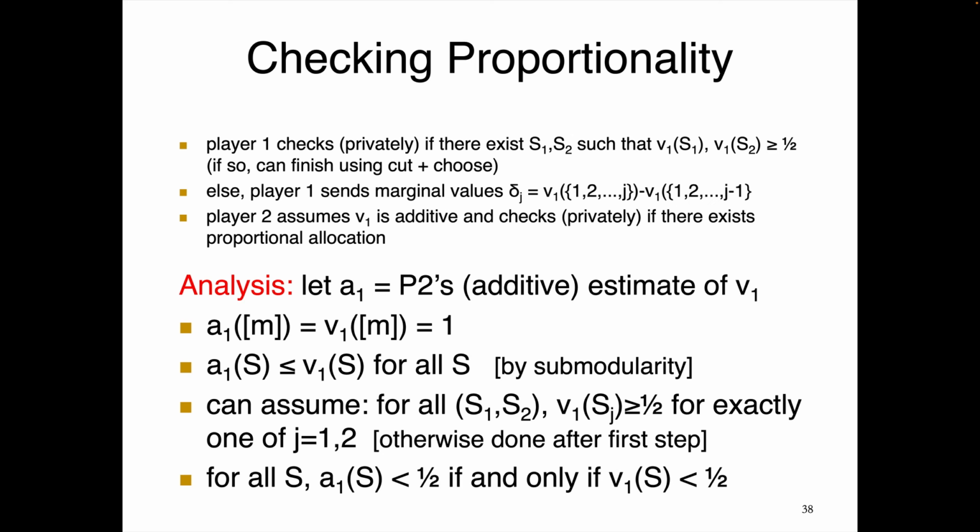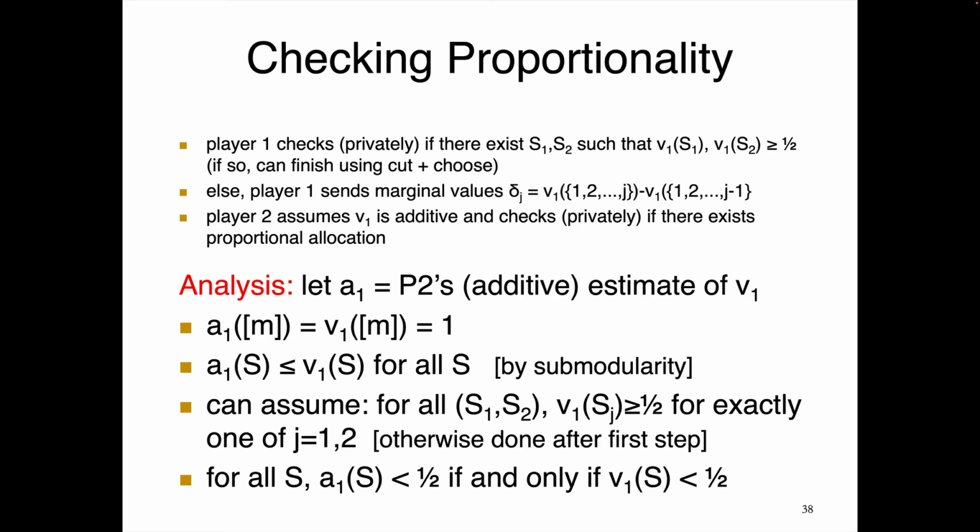Now, remember, we had this lucky case where Alice can find something where she has value half for each, and we argued that we only need to care about the unlucky case. We argued that Alice has value at least a half for one and less than a half for the other, and if only Bob knew which was which, he could finish privately. While the additive estimate is not exactly Alice's valuation, it's actually a perfect oracle for understanding whether Alice's real valuation is at least a half or less than a half. That is, the estimated valuation of a bundle is less than a half if and only if Alice's actual value is less than a half.